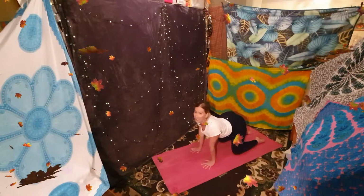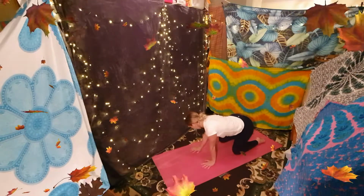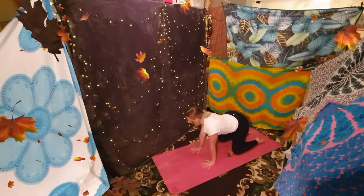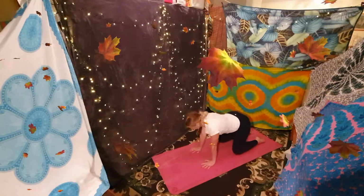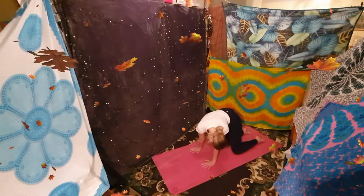Good. And you can do sexy cat, which is quite funny as the name, but it feels really good. Reaching one armpit across to the same side hip. Twisting to the shoulders a little. Good. Let your head drop down where it feels good.